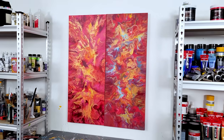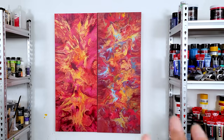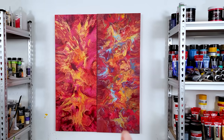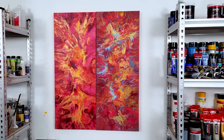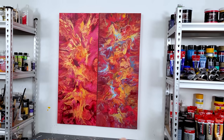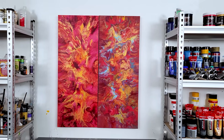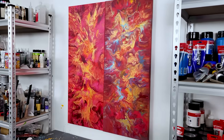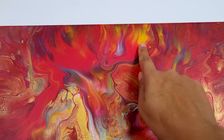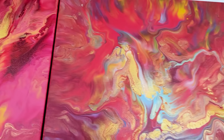All right, so here they are side by side. Let me walk around my table. You can see this one is much more muted. I left the blues out of that one this time around. I used more pink, less red, and I left out the blue, the bluish gray that I had used before, because I was trying to simulate clouds in this one. Like the colors of the sunset that you see, but I like this one a lot better. So it's very interesting, just a couple of color changes. I also left out that super bright yellow, and I added in the softer yellow gold. So I think that really helped too.